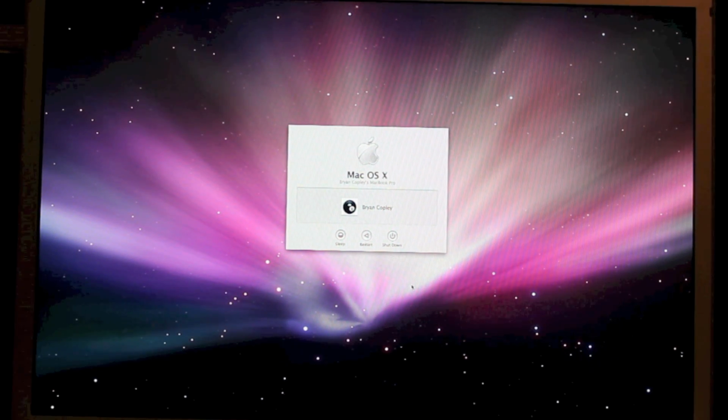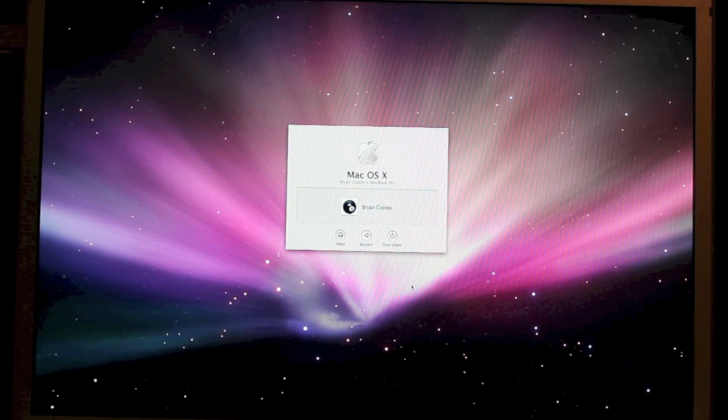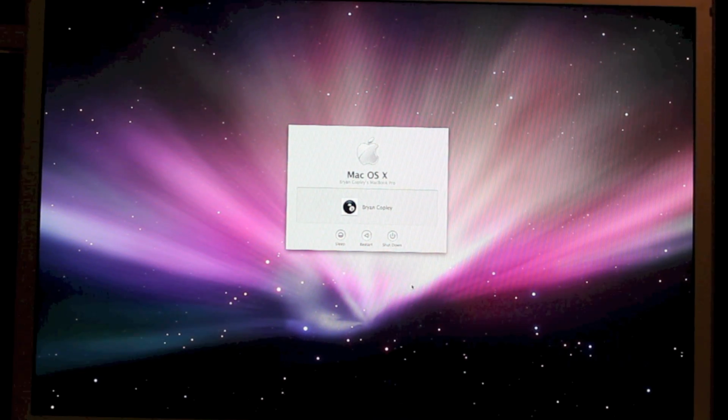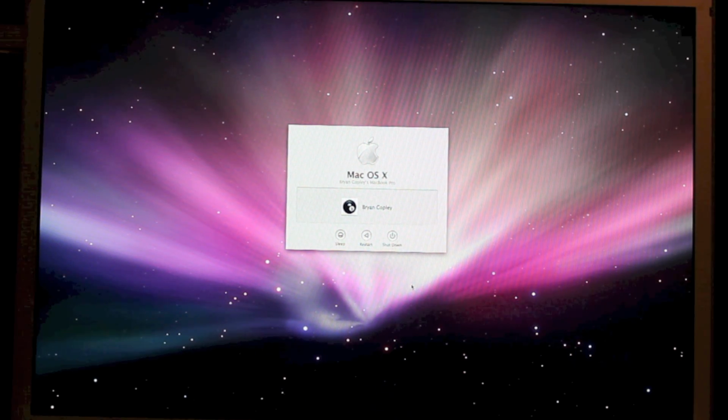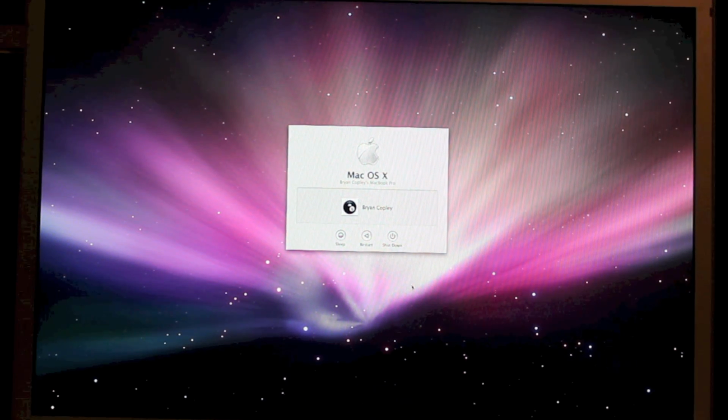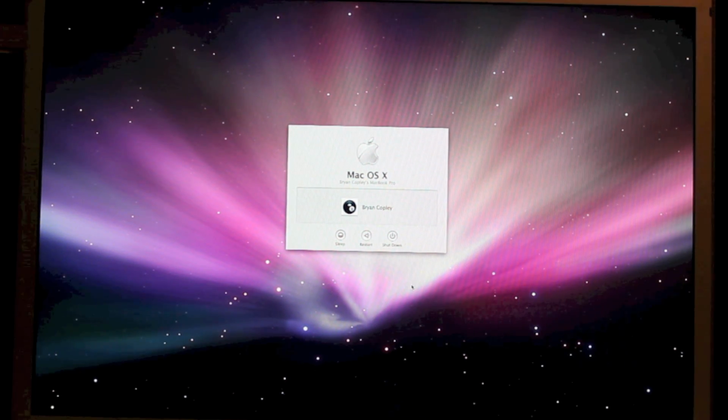This is for educational purposes only. Trying this is at your own risk, and I highly recommend your Mac be at the minimum requirement of 10.5.x, X being whatever, so any 10.5 operating system. Anything in 10.4, I don't recommend, because there's been quite a few crash reports. So anything above 10.5 should work quite well.